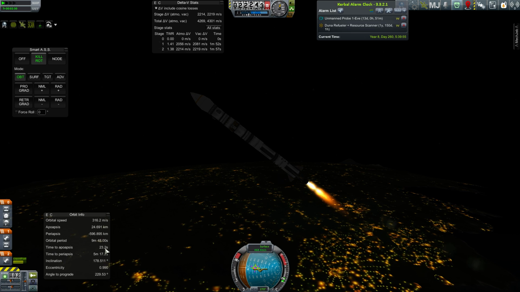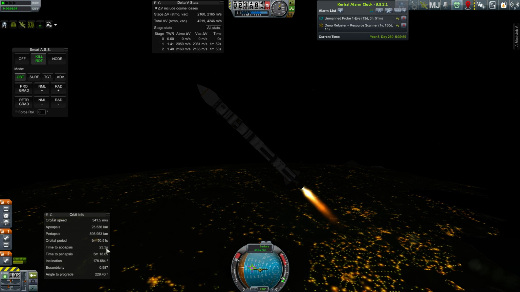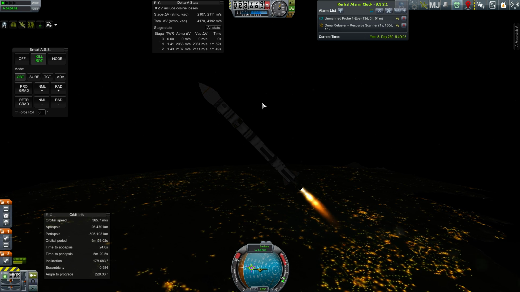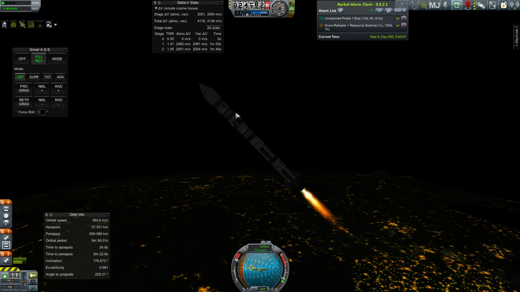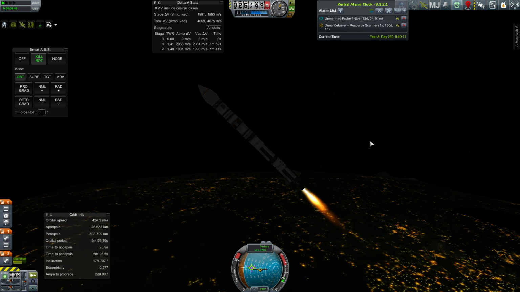Because our time to apoapsis is pretty short and shrinking. Yeah, we need to delay that a bit. We need that number to grow. And do that by pitching up a bit. But not too much, because you can see it's actually sort of flipping on its own. Or at least, you might not be able to see, but I can, because I know I wasn't putting in any keyboard inputs, and it was trying to roll over backwards.